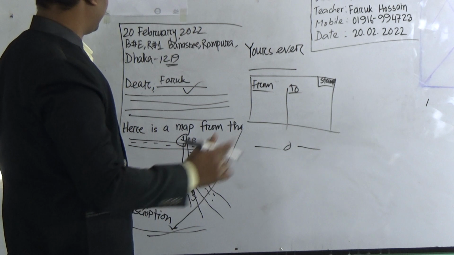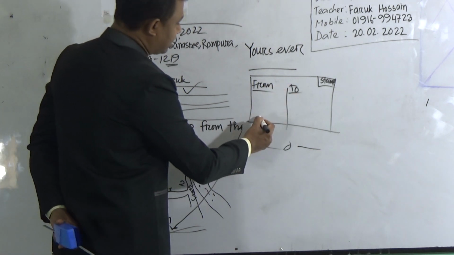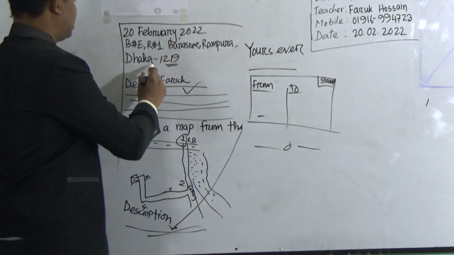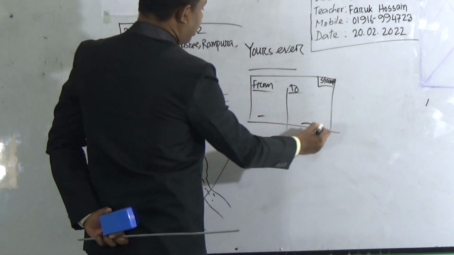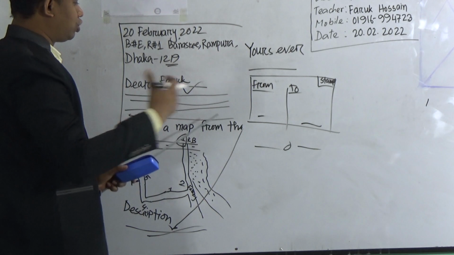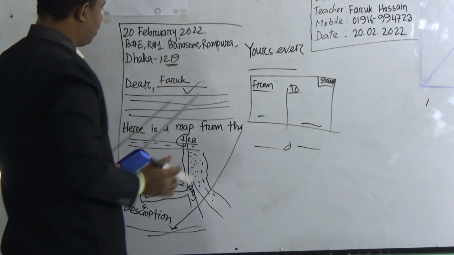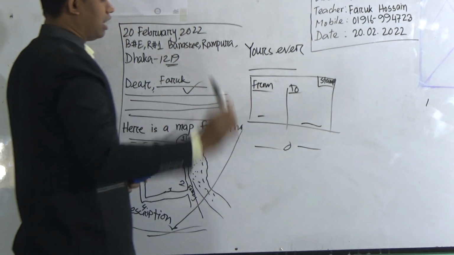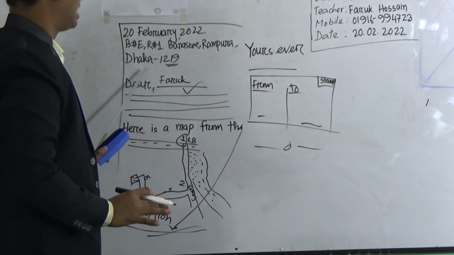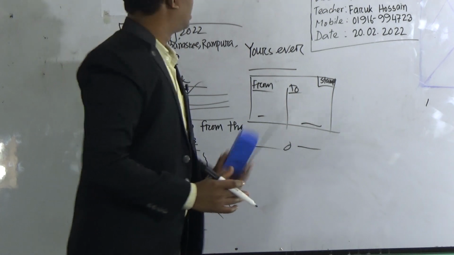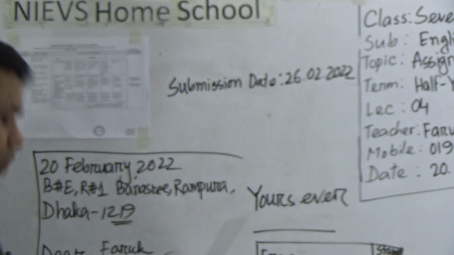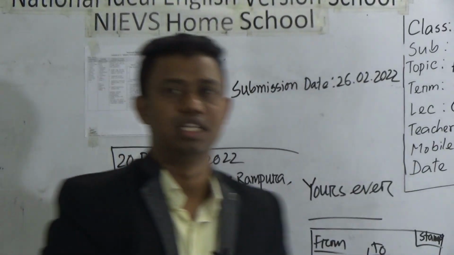Dear students, in this case, be alert that from your residence it should be in Dhaka, because I have written Dhaka here, and to. In the instruction it's written that it should be in another district. So it may be Khulna, Jashore or Rajshahi, like this. That means not Dhaka. Okay. And your assignment submission date is 26 February 2021. That means the next Saturday.